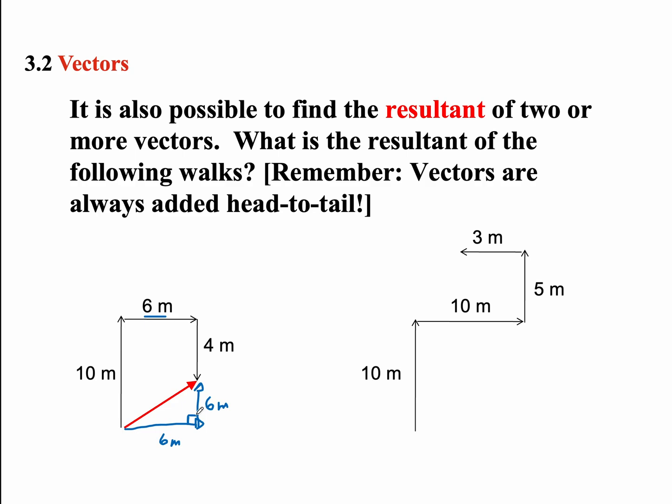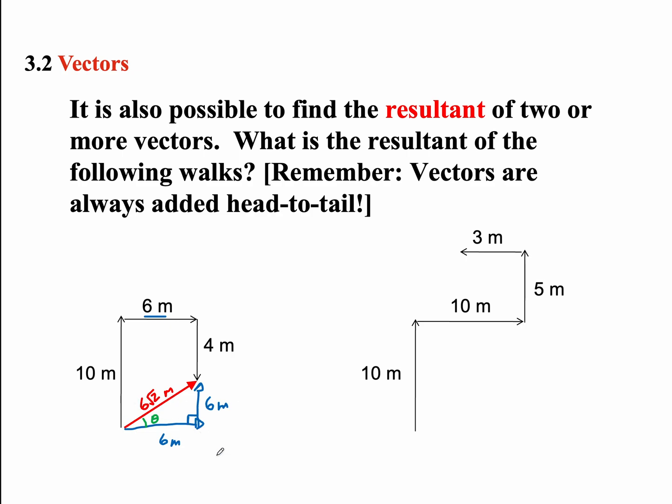This is a right angle. And so that means we can quickly use the Pythagorean theorem. 6 squared plus 6 squared equals the hypotenuse squared, which in this case, can I just do it without doing a decimal? Most of you know your 45-45-90s, which means the hypotenuse is going to be 6 root 2 meters long. And by the way, yes, you could also figure out the angle of that resultant, theta. We already know in this case it's 45 degrees, but you could use trig to find that angle as well.